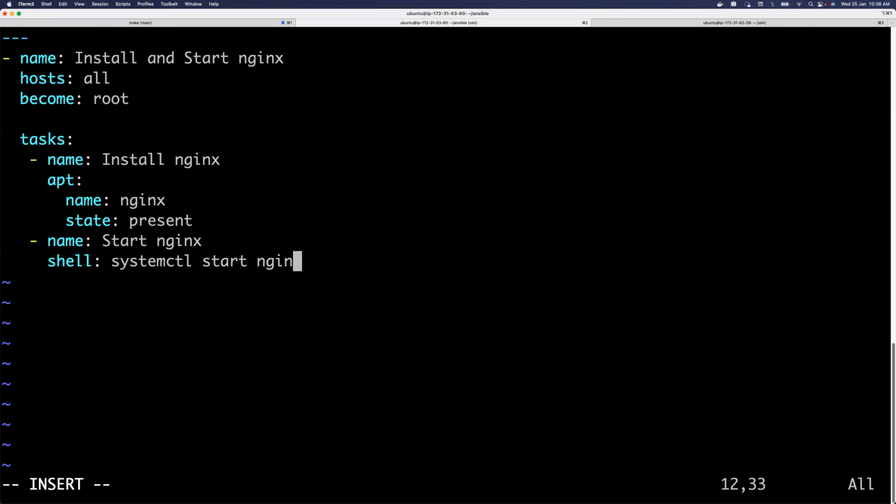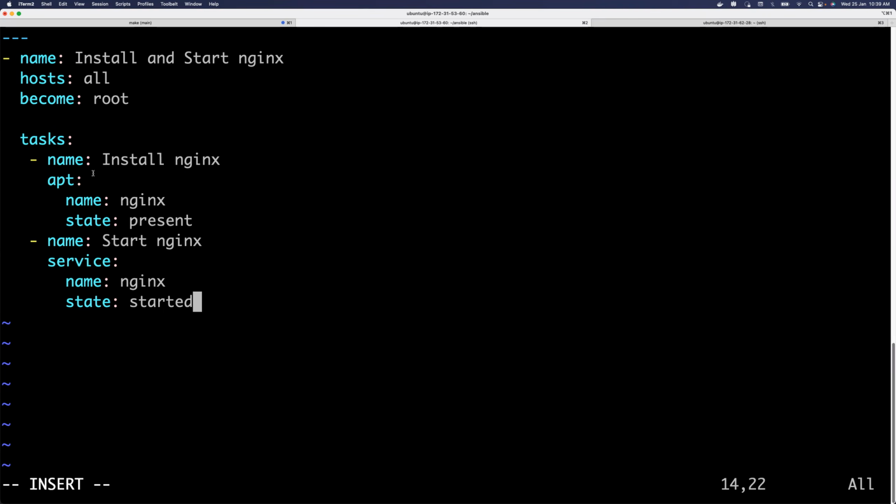Or, like I mentioned above, Ansible provides a module called the service module. Using the service module, you can say what is the name of the service, that is Nginx, followed by what is the state. So the state here is started. I want to have my service in started state.